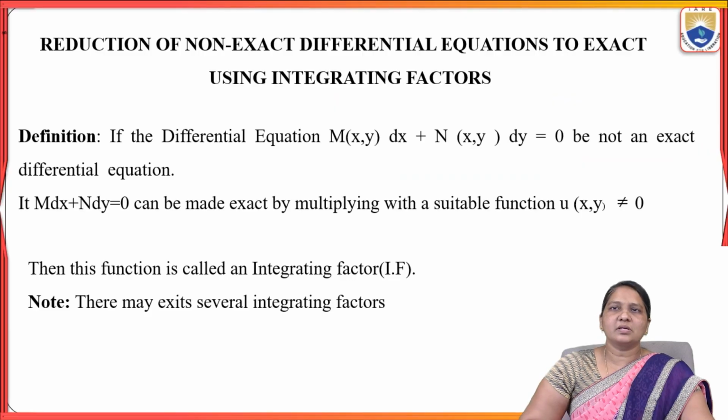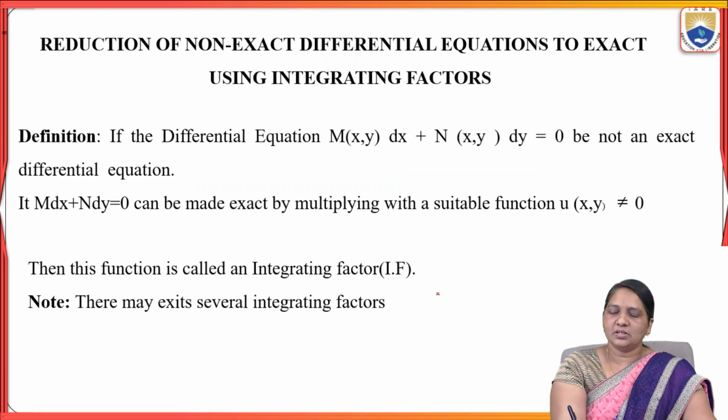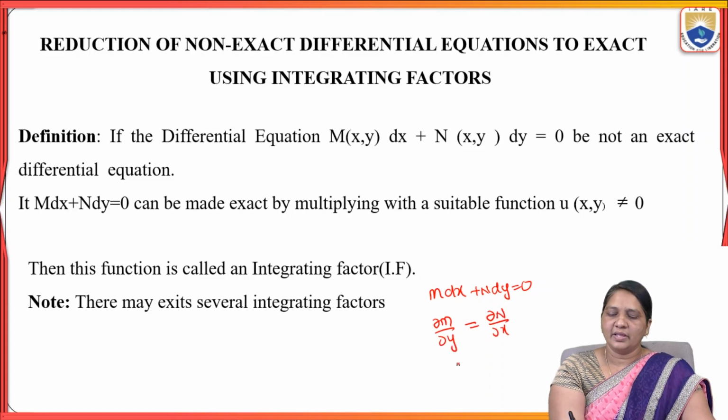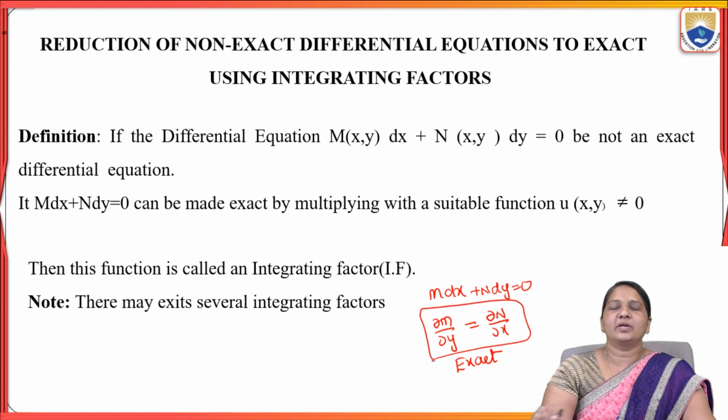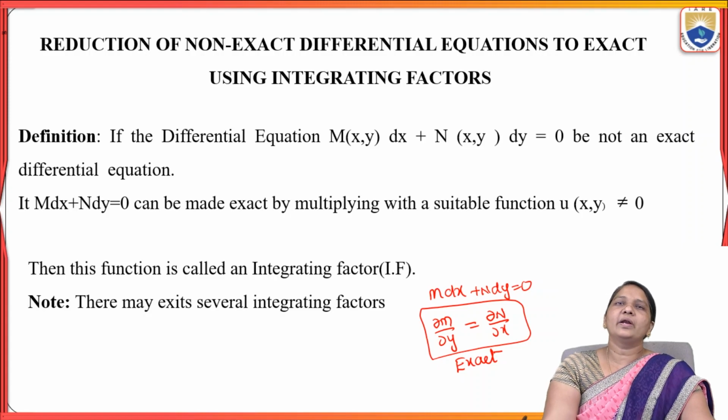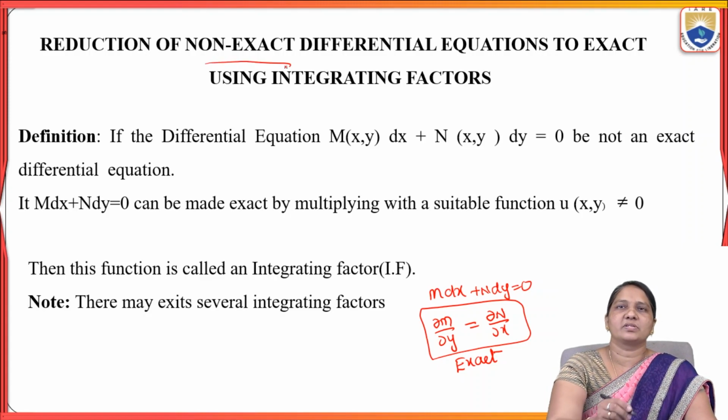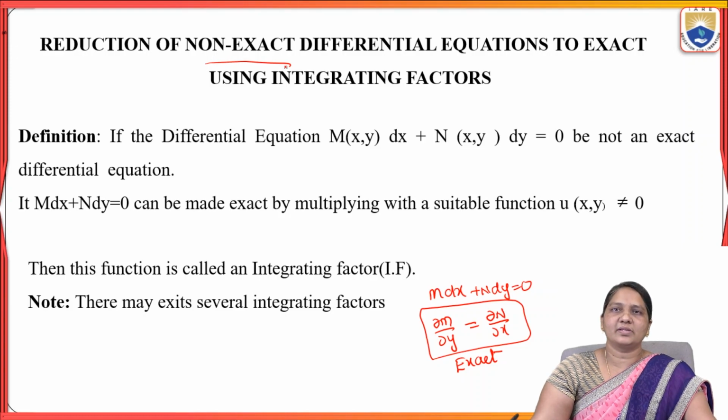First of all, what is an exact differential equation? If it is in the form M dx plus N dy equal to 0, and ∂M/∂y is equal to ∂N/∂x, then we can say that the given differential equation is exact. Based on this condition, we can identify whether the given equation is an exact differential equation. So how do we identify a non-exact differential equation? Otherwise, how do we define it? We are going to see now.